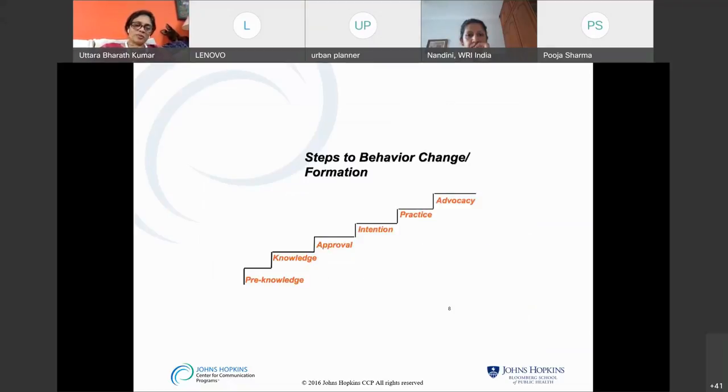So this is the most important slide I want to share in this presentation, and that there are steps to behavior change and not everyone is always on the same steps, right? So you may be in pre-knowledge, not even know that there is a park or that it's useful or interesting. The next would be that you actually know there is a facility, right? And that you can use it. The next step would be approving of the usage of that facility, saying, yes, it is a good thing to take children to the park to play. It is going to be helpful to my child. That's the approval phase. And thinking about your neighbors and other people with children that age. Are they taking people? Do they approve of this behavior, right? That's the third step. The fourth step is that you actually intend to take your child to the park to play. So that would be one more step there.